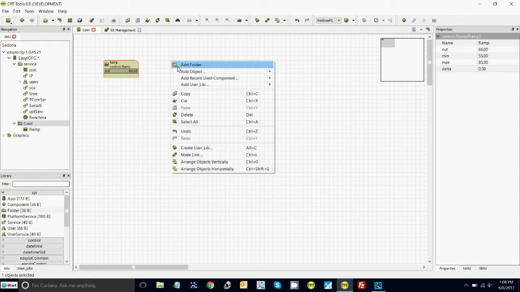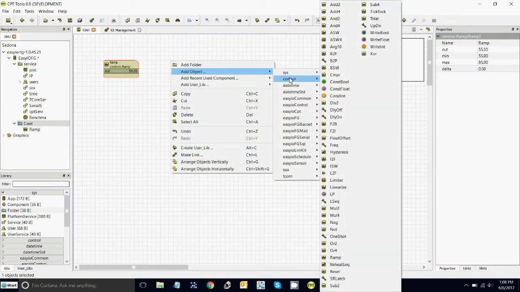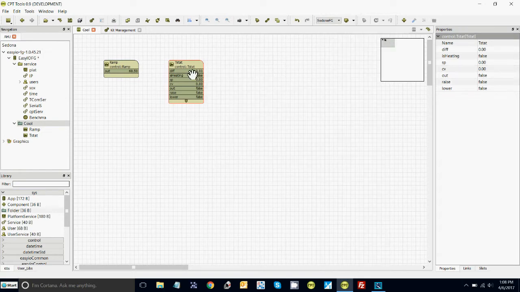So let's now add in a thermostat. So you go to the control block. Again, if you want any documentation on any of these, you go into the FG user docs and look for the standard, open standard Sedona kits. I'll show you again in a moment because it's super important that you use those documents. So let's go down here, find a T-stat, there it is. I take the output to be the CV, which means control variable. Hit the save button again, just get used to doing that.